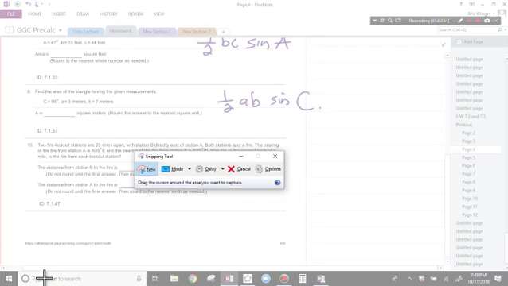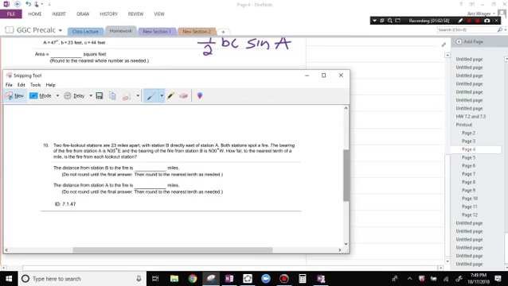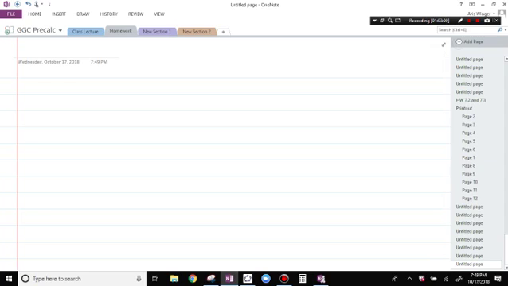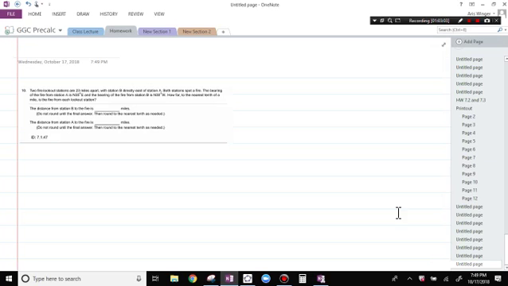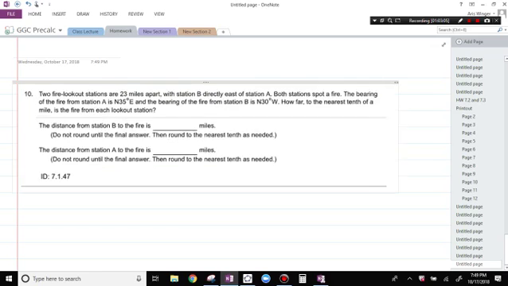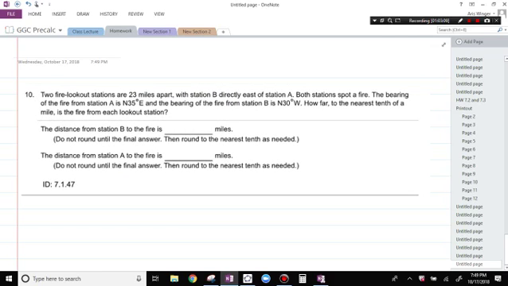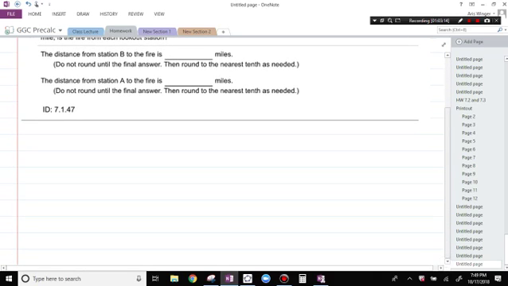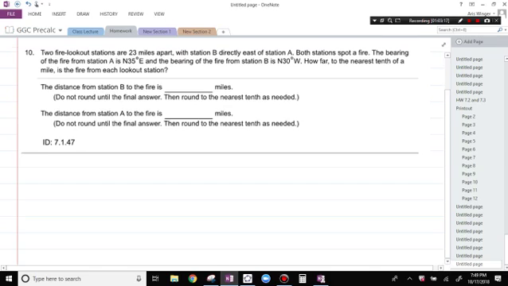And so, yeah, you get good enough at these. It's not going to really matter what type of silly story they tell you. You just need to draw the picture correctly, right? Right, so talking about that. So 2 stations, one is east of the other. So which one's east of which one? B is on the right. B is here. A is here, right? What's this distance right here? 23? 23 miles. Got some fire up here going crazy, right?